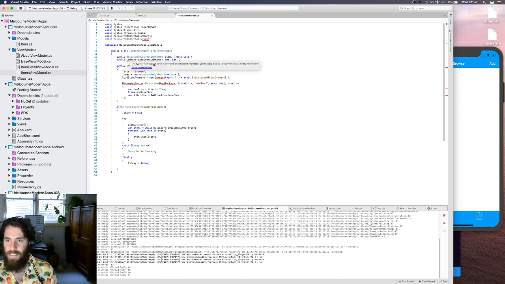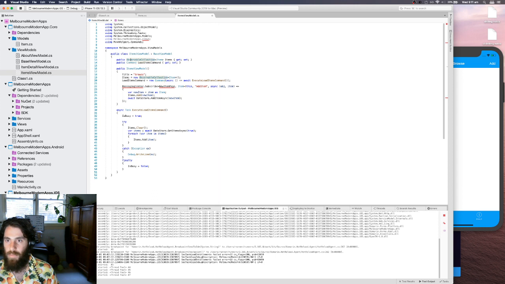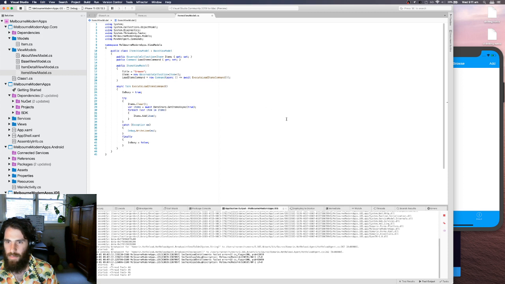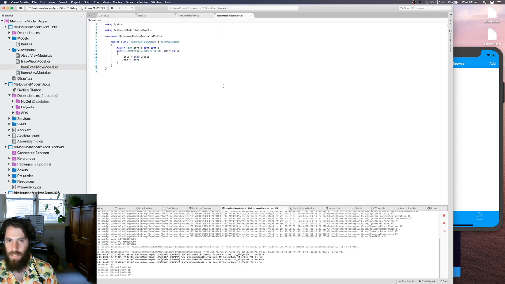So for that command, I'm going to use MVVM helpers. Not sure why this view model has a reference to a view, but I'm getting rid of it, because it's subscribing to something from Messaging Center. I'm not going to use Messaging Center in this app. I'll build it a little bit differently. Maybe at some point we'll add some messaging, but initially I'll just have it refresh each time it reappears.